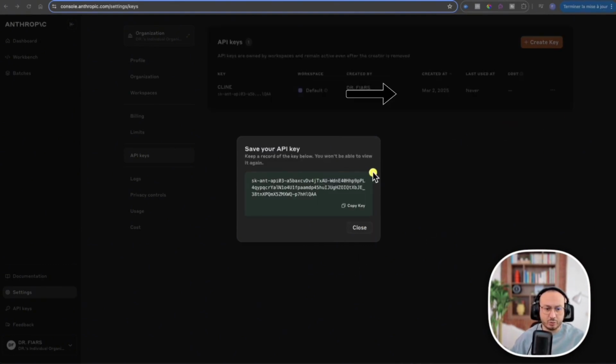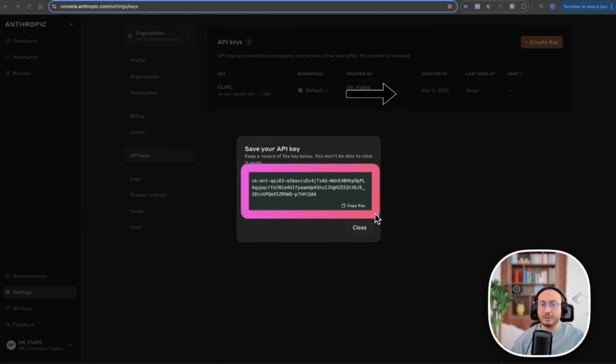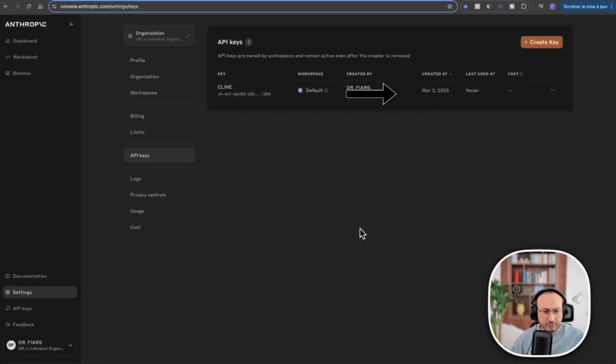This is a key, of course, that you should not display or share. It's a secret key, because if someone uses it, they will consume your credit. So I will create it just for this training, for this video, and then we will destroy it. So there's no point in copying it. So I will copy it, finish this, and now I simply have my key that has been created correctly.